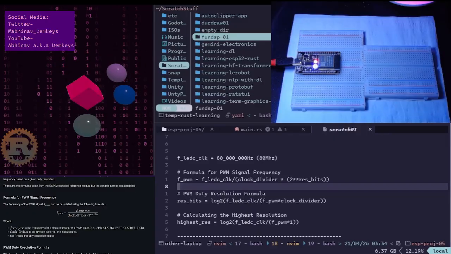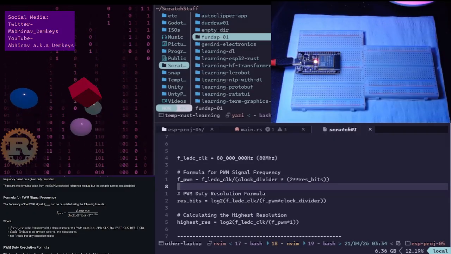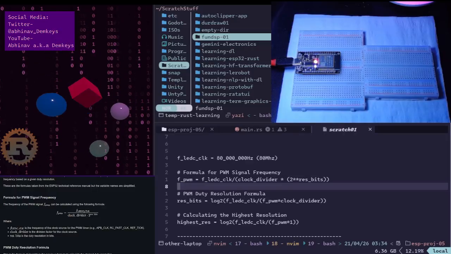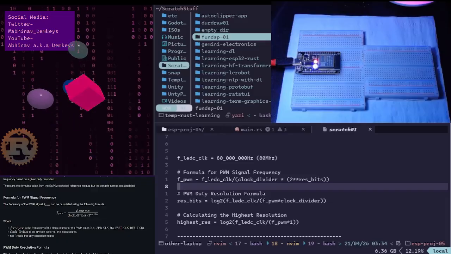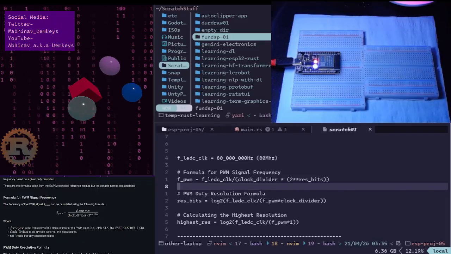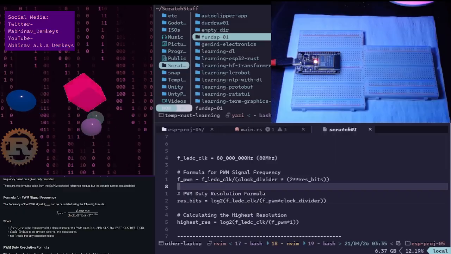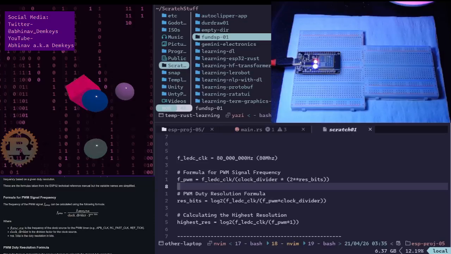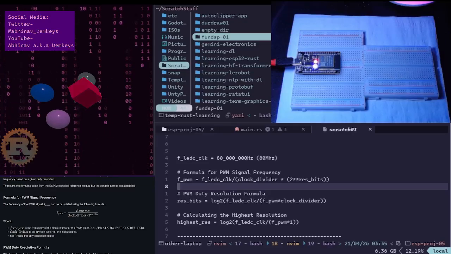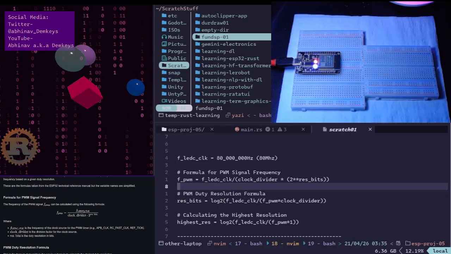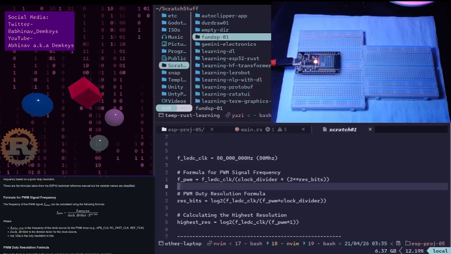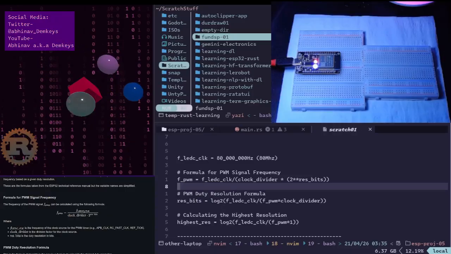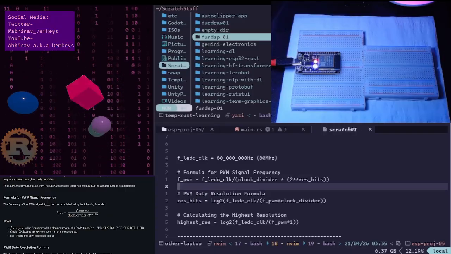Also, earlier when I was talking about clock signals coming in, I can't remember if I accidentally said that Xtal was giving 80 megahertz. I don't think I did. I did mention 80 megahertz, but I don't remember if I mentioned Xtal in connection to it. If I did, I didn't mean that, because the 80 megahertz is not coming directly from Xtal.